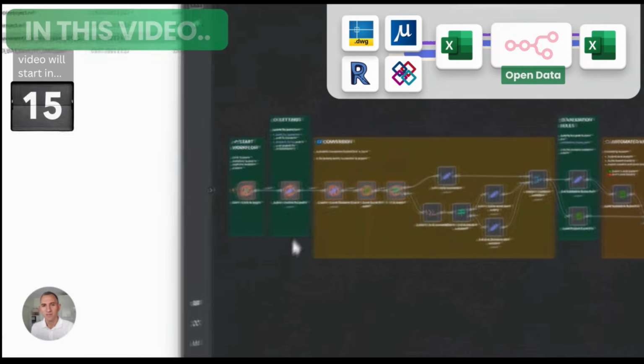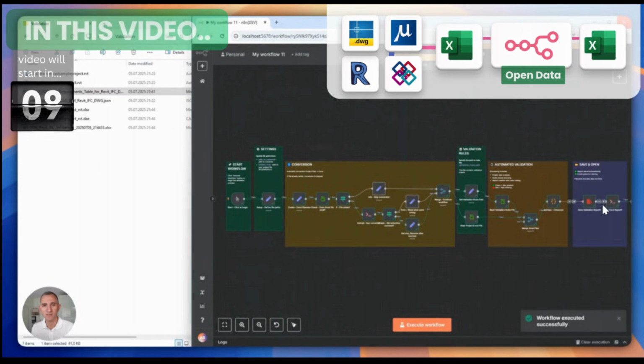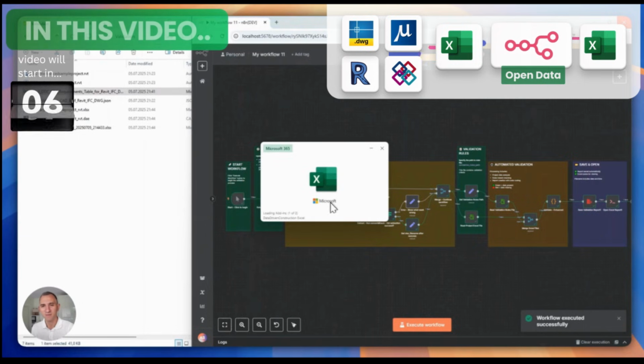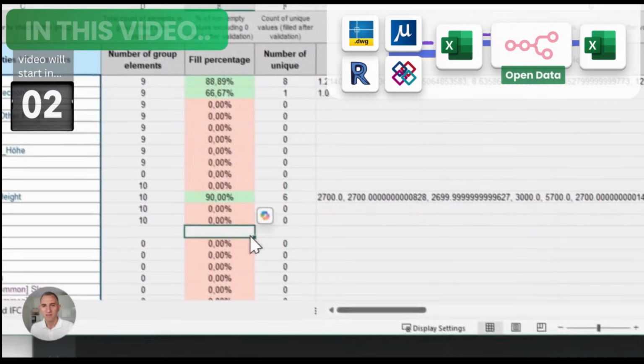When the script is executed, data from CAD formats is first converted, and then the resulting table is checked against the rules we specified in the table with the parameters we need. The final table will open automatically, where we can see the presence of parameters and their values in the project we are checking.